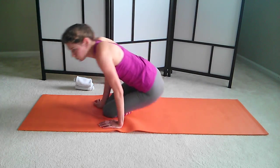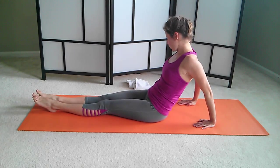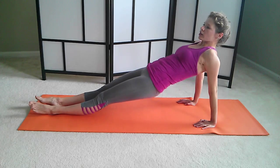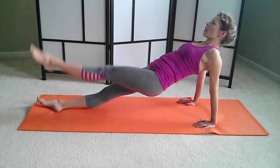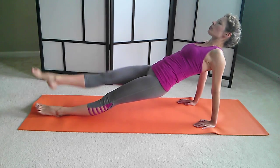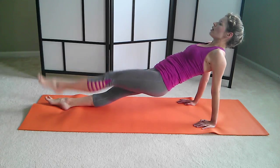We're changing our position, so go ahead and turn around — we are sitting up now. You might need the little towels under your wrists, or you can always go down on your elbows. We're doing our back support. Your fingertips are facing forward towards your heels. Your core is very tight. Lift up, open up your chest — don't sink. Imagine a string attached to your sternum pulling you up towards the ceiling. Your neck is long. Lift one leg up and down, then the other. Your arms are keeping you up. You're opening up your chest. Let's do one more. And now we're taking a break.